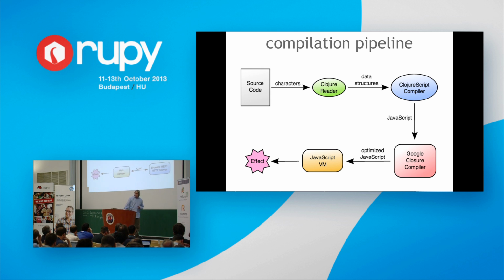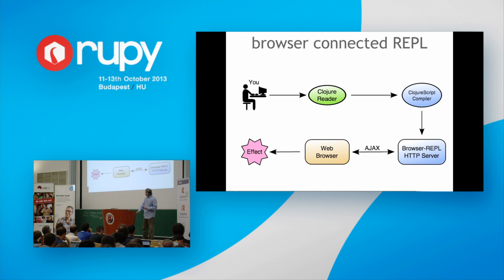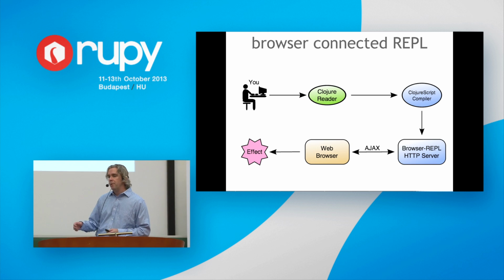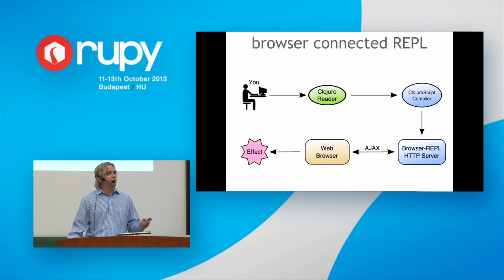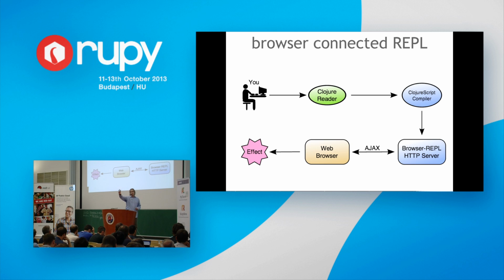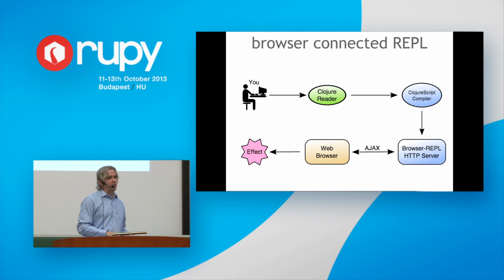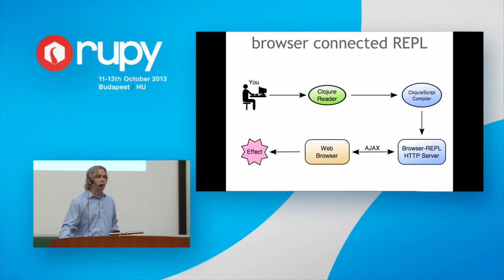The other thing that ClojureScript lets you do is a thing called the browser-connected REPL, or sometimes in slang, the BREPL. And the idea behind the browser-connected REPL is that you can actually work from Emacs or VI or wherever you like to work in a REPL and have the side effects happen in one or even in multiple browsers. So imagine dynamically setting up 6 different browsers you care about, having all of them monitoring something, and then connecting a REPL simultaneously to all 6 of them and causing side effects to happen interactively. Provides an extremely fast way to try things out.